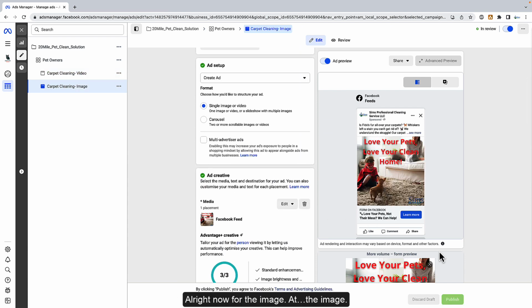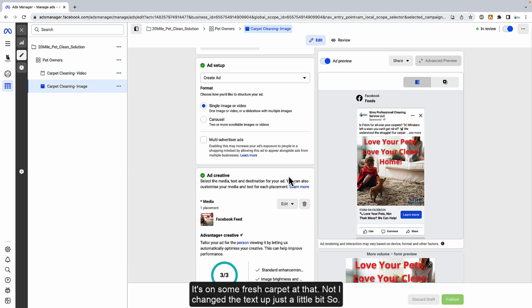All right, now for the image ad. The image ad, I do a little different. I usually like to post pictures of families. Studies have shown that you pick up more on the human face when scrolling. So I usually do a family, have the dog right here on some carpet. It's on some fresh carpet at that.